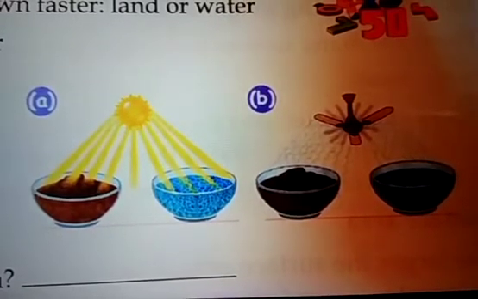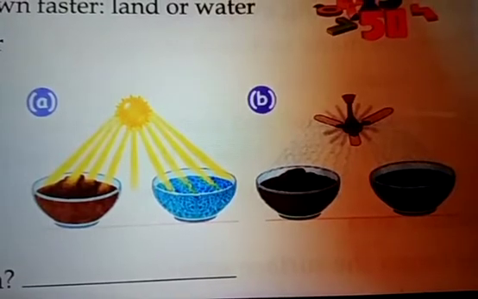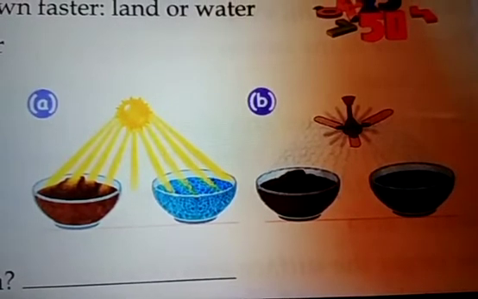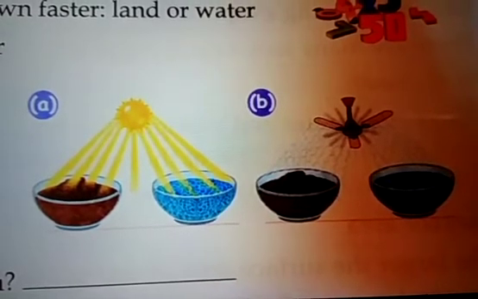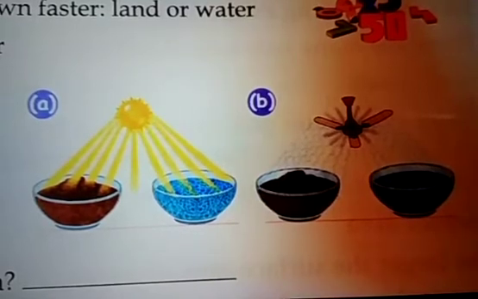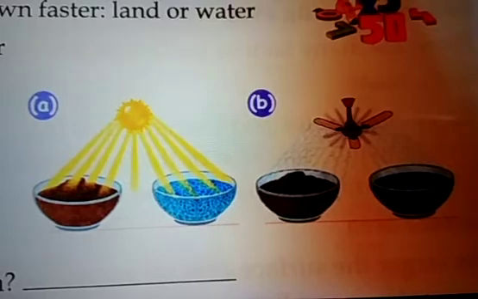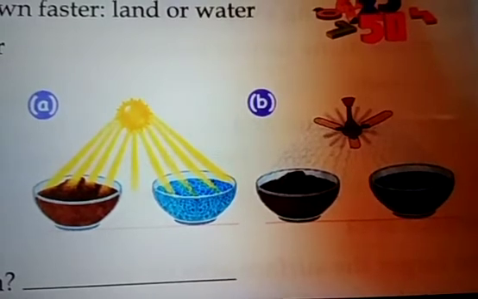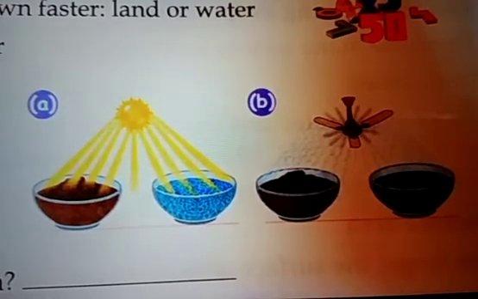First, put some soil in the first bowl and some water in the other bowl. Keep both the bowls in the sun for 2 to 3 hours. Feel each bowl, which is warmer to touch? Now bring these bowls in a room and keep them under a fan. Feel each bowl after 2 hours, which bowl is cooler to touch?